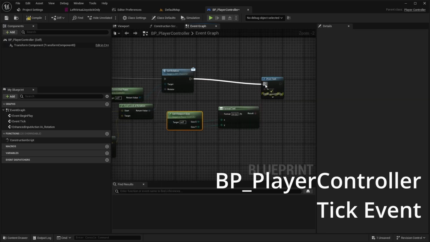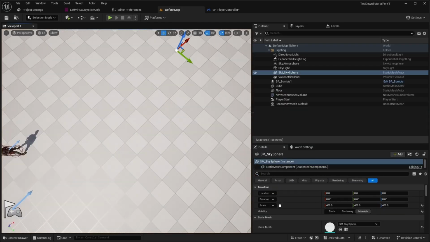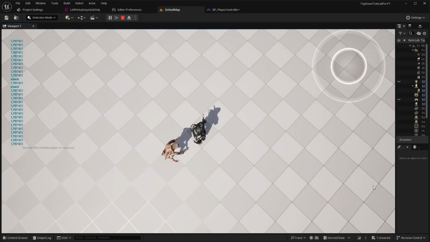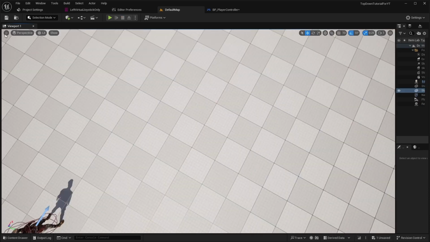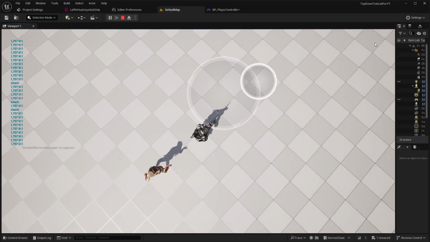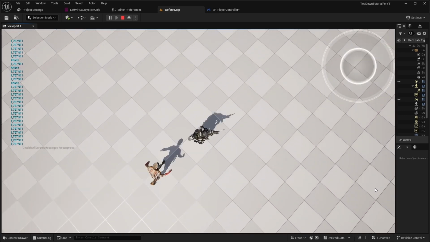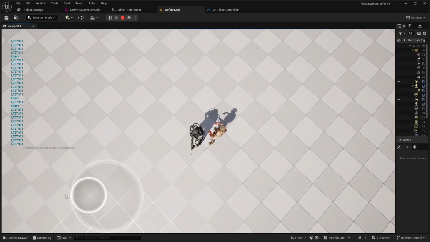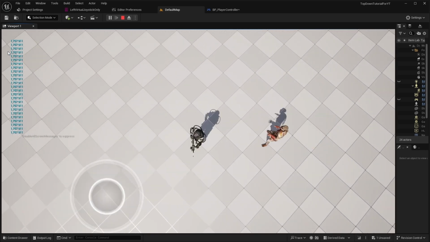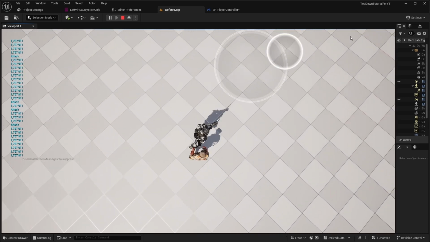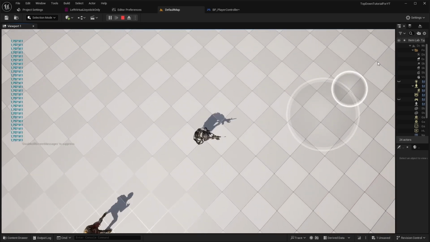I also print the viewport size in every tick to show it. We have a bigger resolution than interaction size, and it works well.